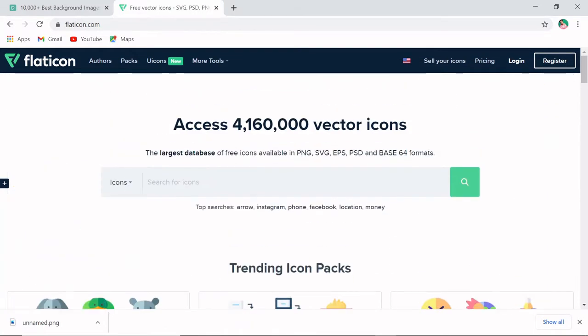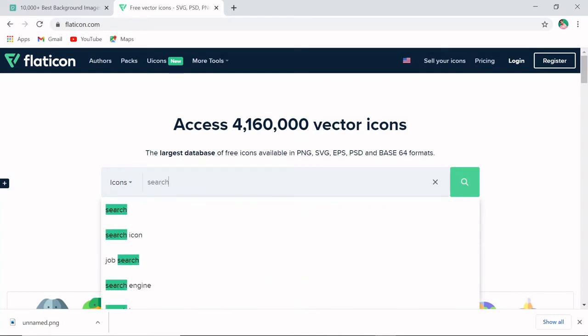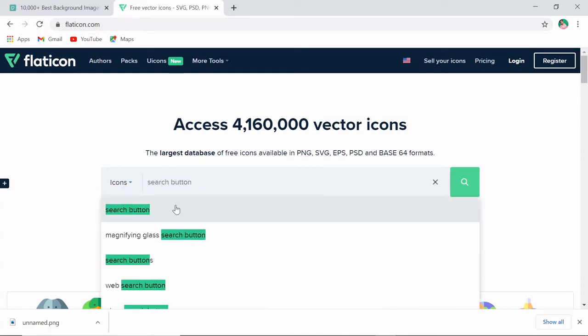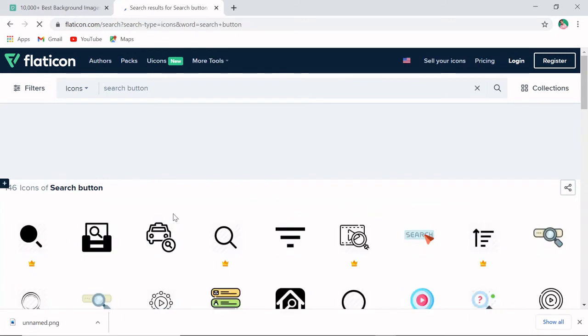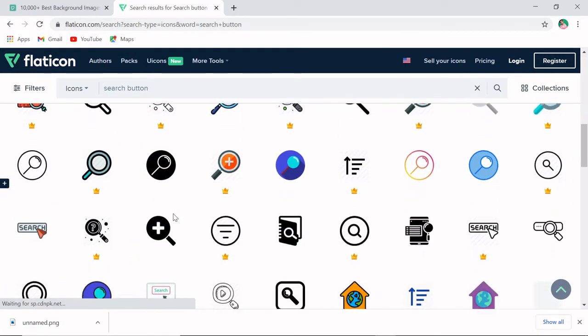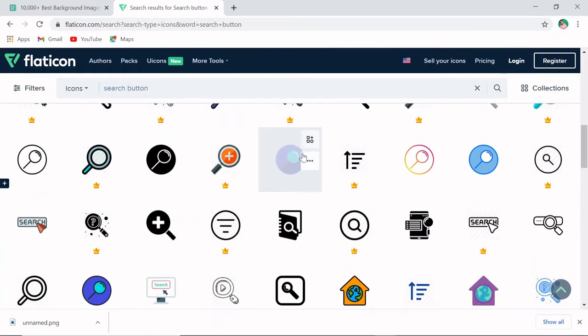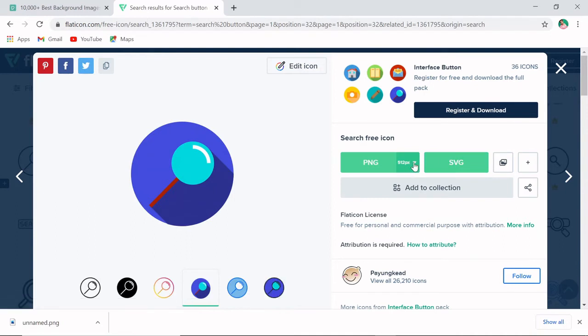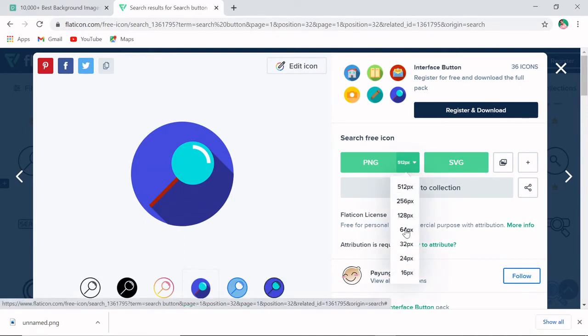You can simply search for search button, and you can see there are so many search buttons you can download from here. If you like any of these, just click and choose the png size of the image, like I have used 64 cross 64.